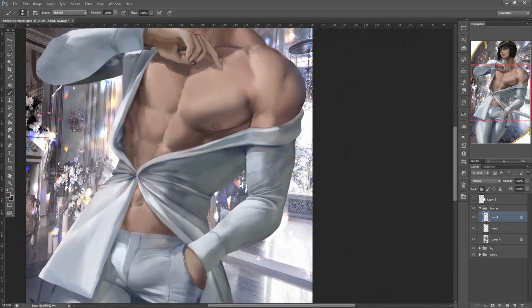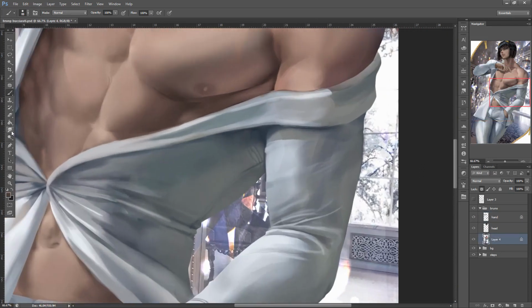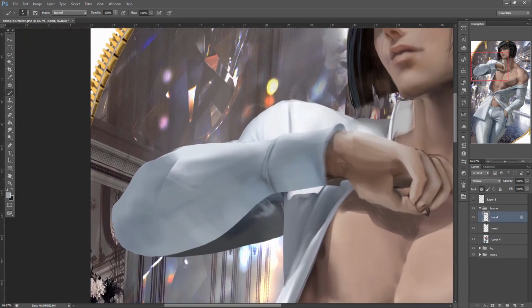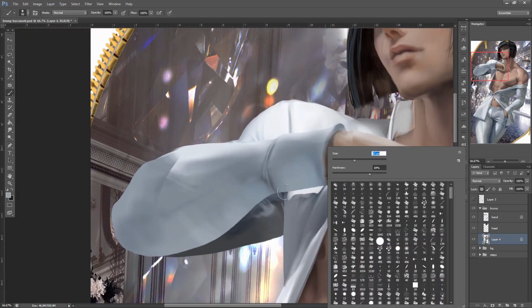Let's see, zoom out. So this is a little bit more blended in. It's not too blended in, but it should do for now. Back to the bicep. I do want to follow the shape a bit better. As you can see, I pretty much just outlined the shape. I'm gonna go ahead and highlight it to create a volume throughout the clothing. And last but not least, this part, oh I forgot, underneath the arm here.